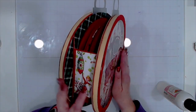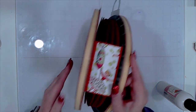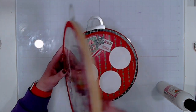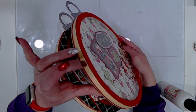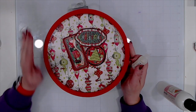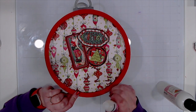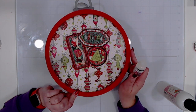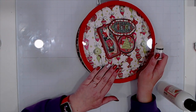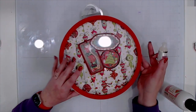Okay, I want to revise how we're going to attach our shaker fronts. My back piece seems to have held up much better, but I've got a couple spots on my front piece that are trying to lift up on me and let shaker stuff out, which obviously we don't want. Instead of using hot glue, I would suggest Glossy Accents. It will bond with the acetate. It should bond with the wood as well. You could also maybe even try E6000, which I know would hold. But what I would do is put those pieces on and then lay this flat with something heavy on top of it while it dries. Okay, so just a thought there.